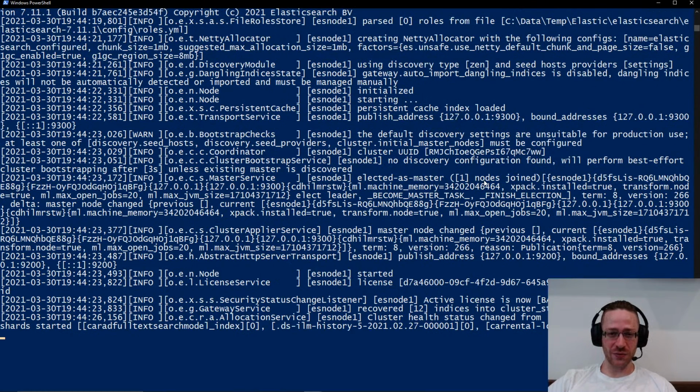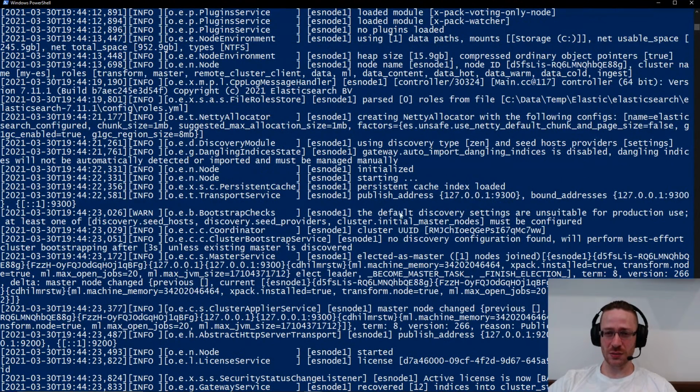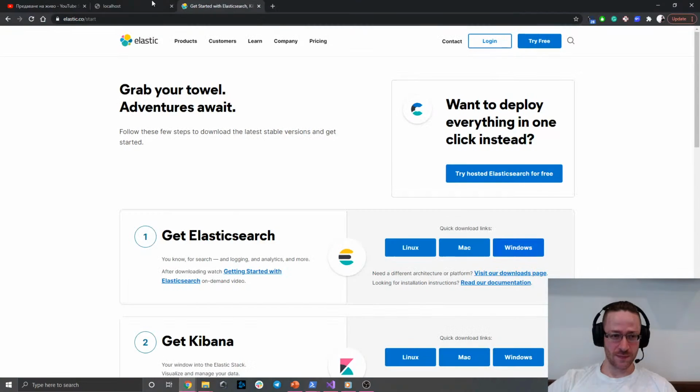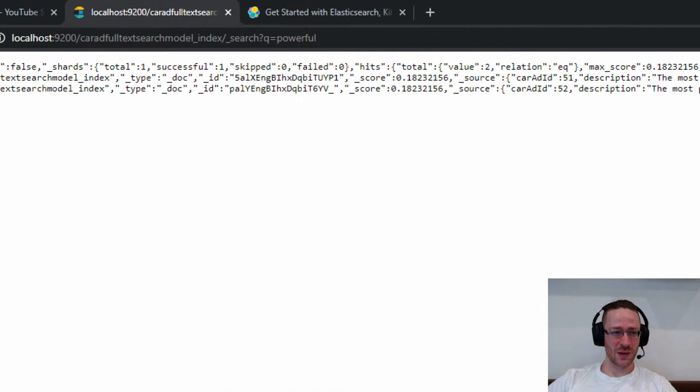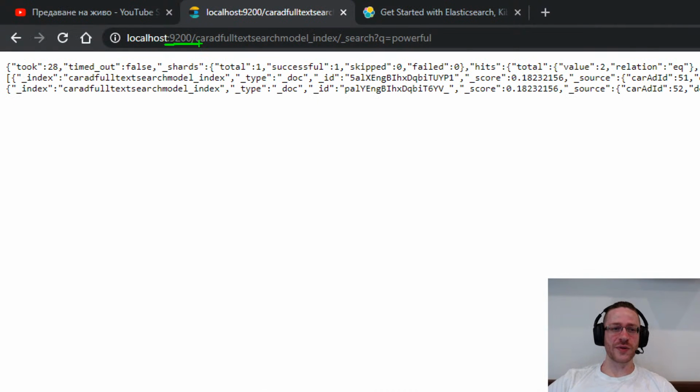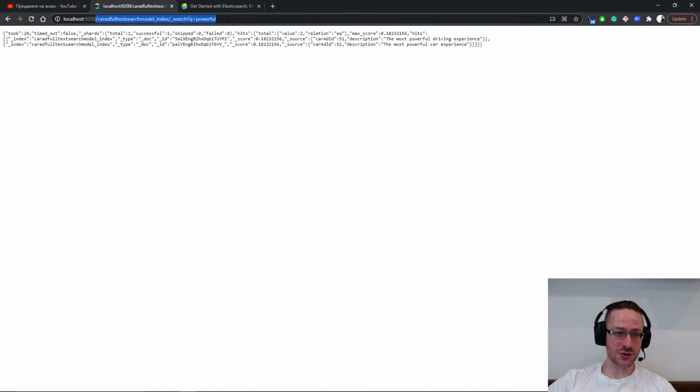By default, Elasticsearch is working on this port. So if you go to localhost 9200, you will see that Elasticsearch is working.